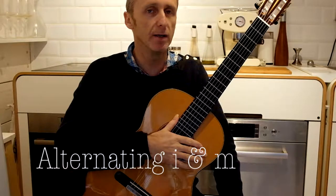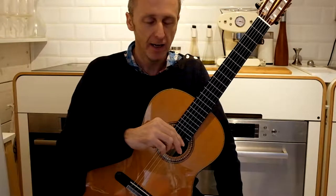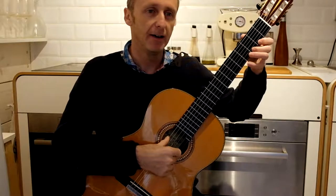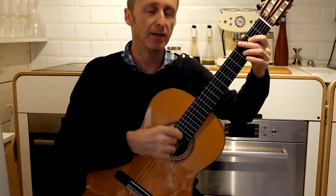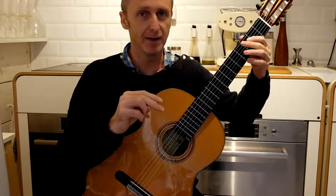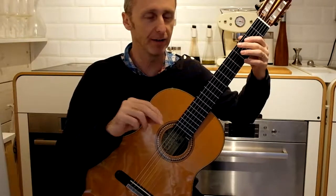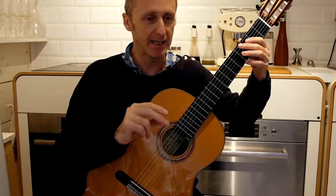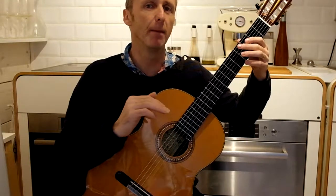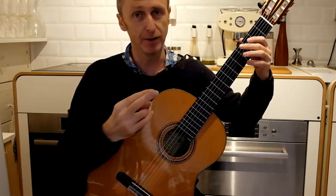The first things we learn to do on the guitar is to alternate our index and middle fingers. Imagine if we just played everything with just the one finger. It would become very tired. We've got more than one finger, so it does make sense to use two at a time at least. There are implications for introducing the third, the ring finger, but basically alternating means that you can have fluid, balanced playing, and you can also increase speed easily, because you can double up, obviously.